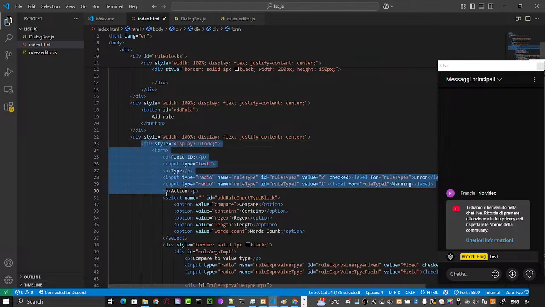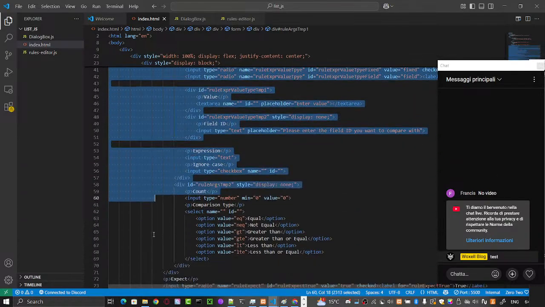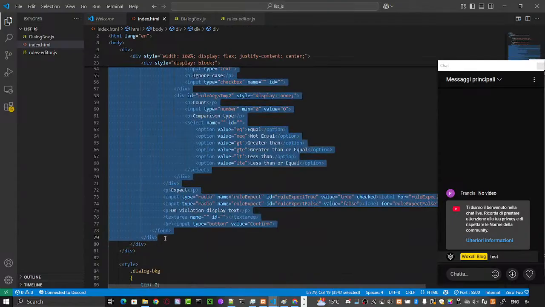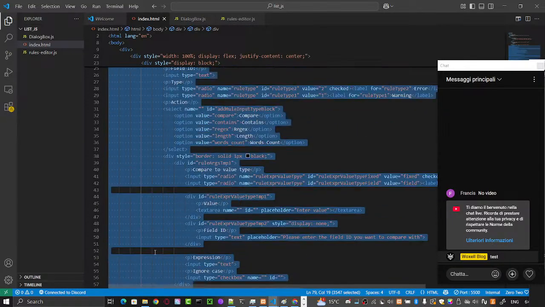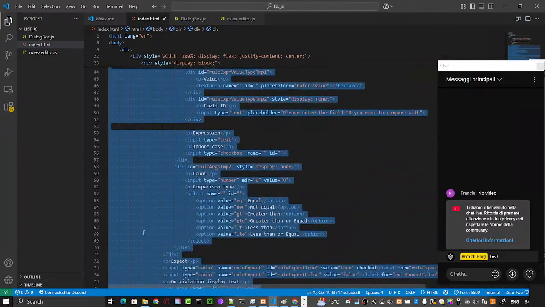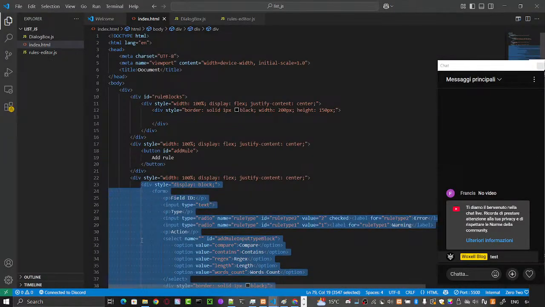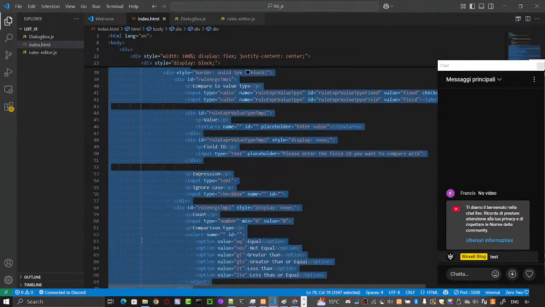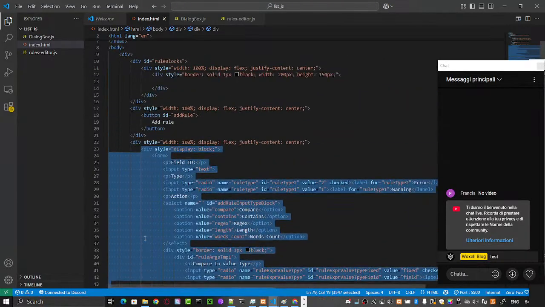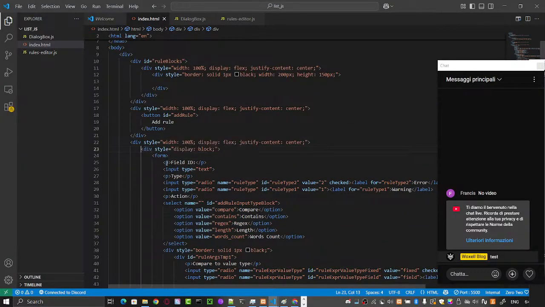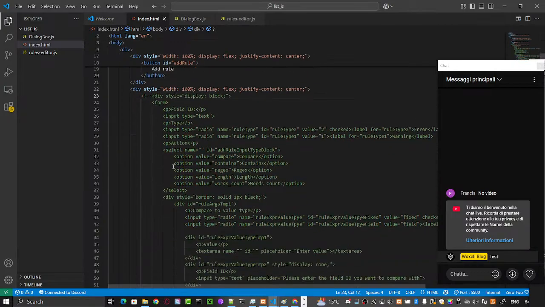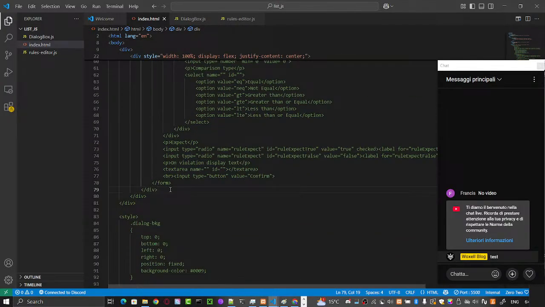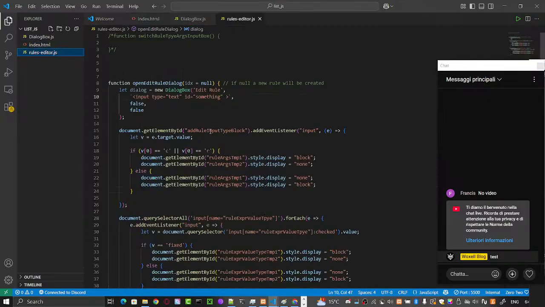We don't even need this part. Did I make it right? Yeah, I think this is correct. And then we will comment everything out and paste it here.